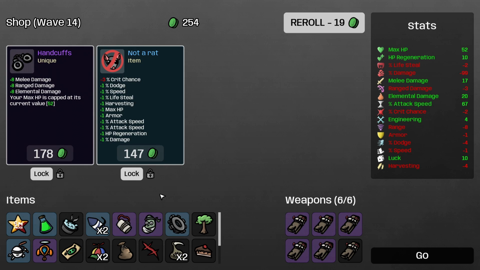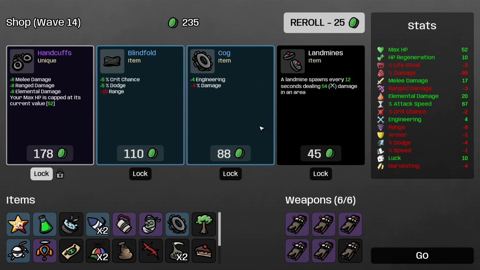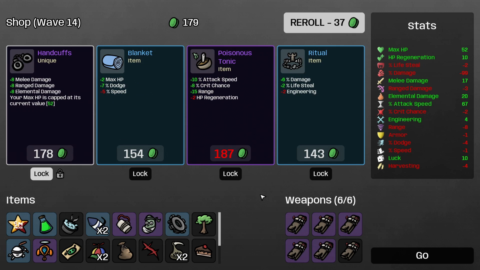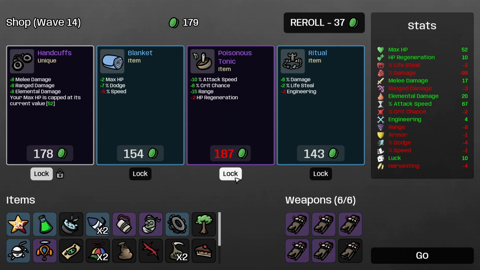Honestly, I can't take the rat, man. We can do better than the rat. No, none of these are good. I do think you need this. I do think you need that. I don't think you need blanket, but 10 attack speed and 15 range makes that pretty worth it. And I just can't take the handcuffs yet, man.